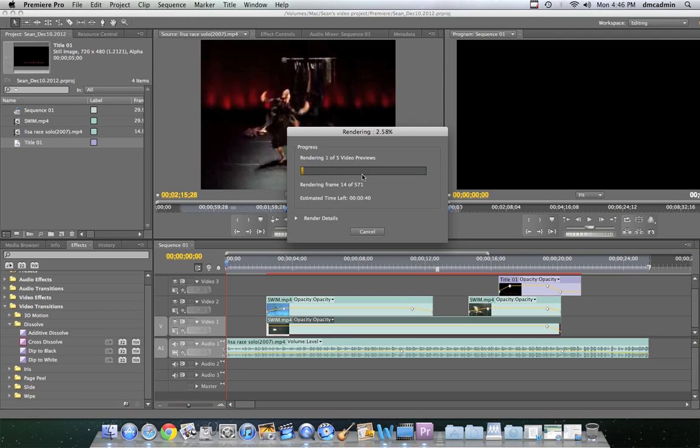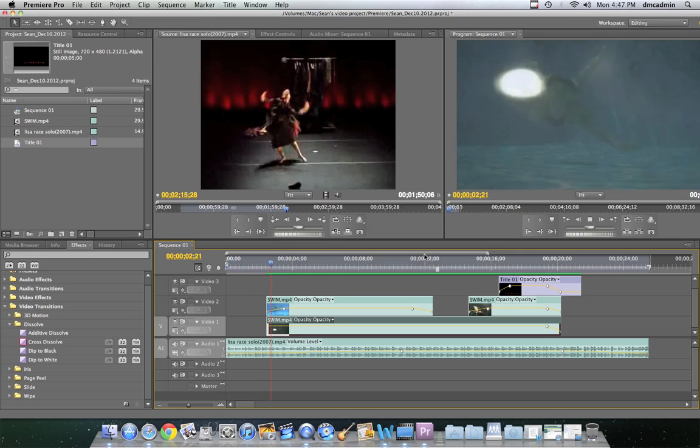And it's going to render my whole project. Now this could take a long time depending on the quality of your footage. It looks like this is not going to take me all that much time. And what's going to happen is this red line here is going to turn green. This is Premiere's way of bringing all of this footage that it's linking to in your folder on your external hard drive and really bringing it into your project so that it can adequately deal with it.